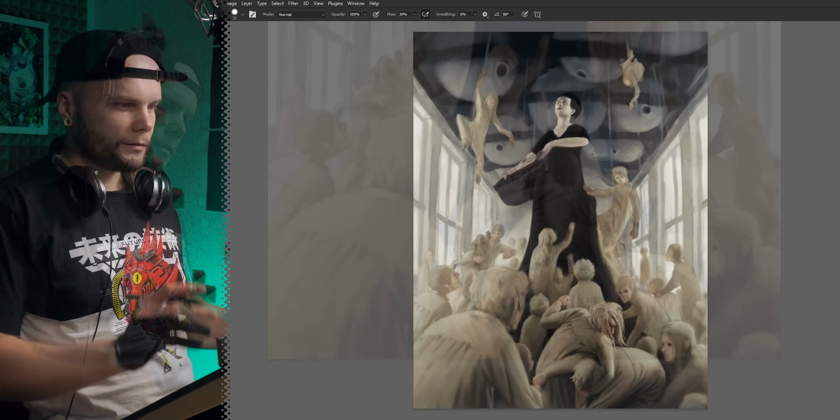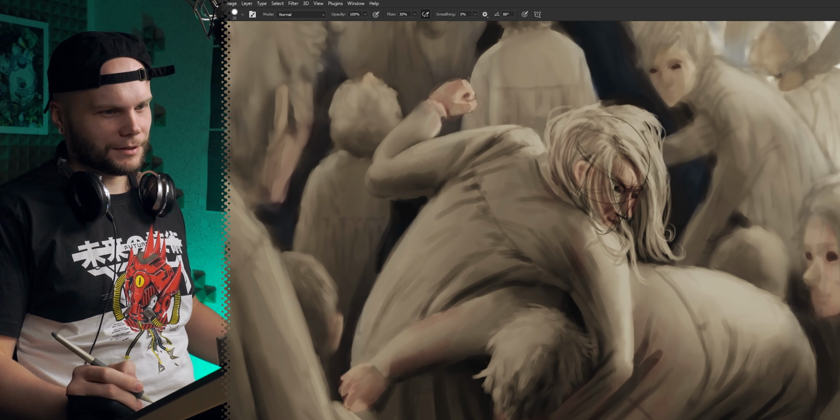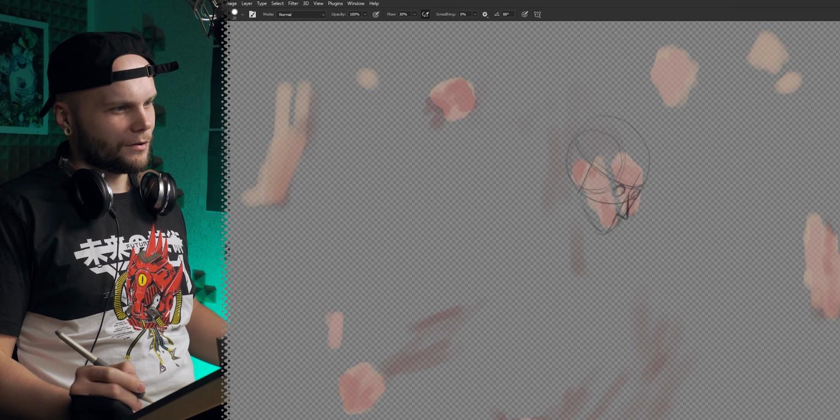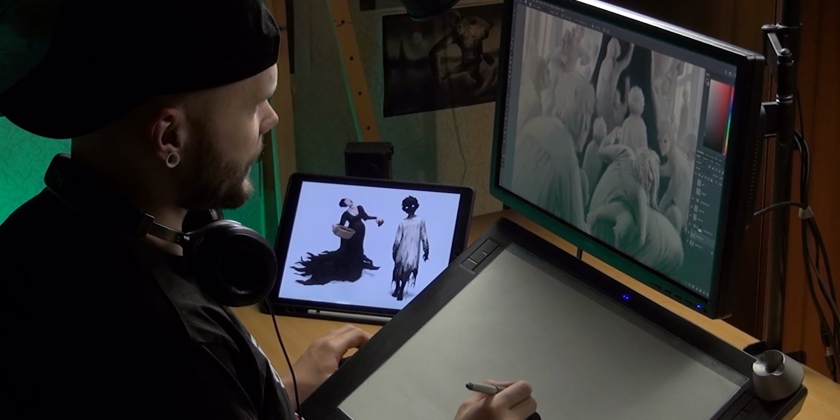Okay, this turned out pretty cool. I really like the new kids in here. Yeah, I had to build the actual structure of the head for the upper girl, apparently, just so her facial features wouldn't fly all over the place. But yeah, I think in general, it worked out really well.